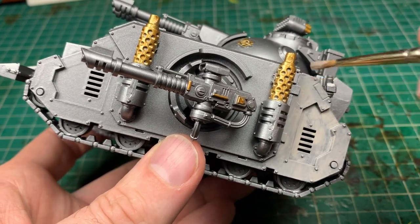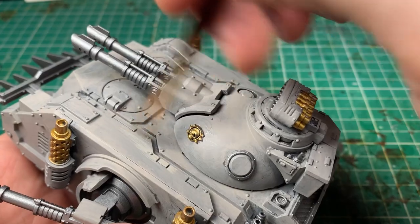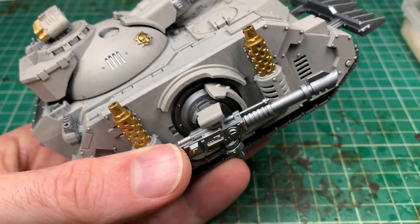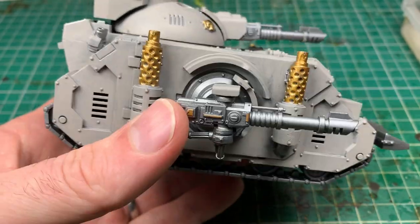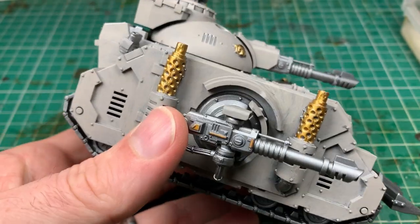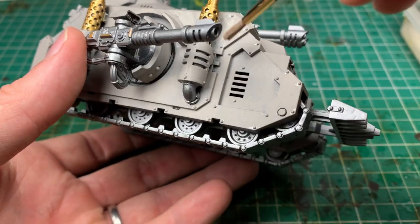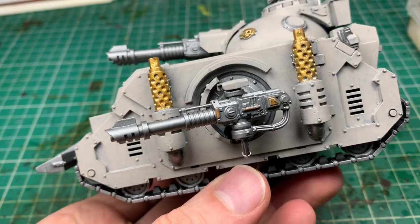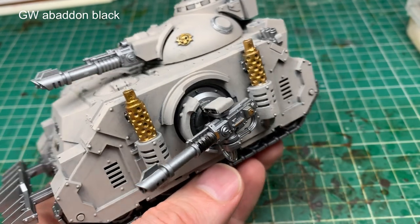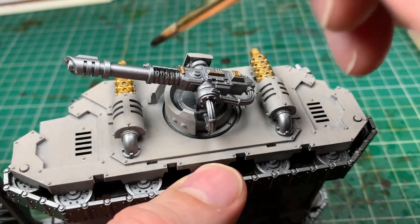Now it's starting to lay down the colours. The first colour going on is that off-white colour — it's exactly the same colour scheme I've done for the rest of my Death Guard. On a large flat panel vehicle like this you saw me do a couple of layers of that off-white. I'm not being too precious about leaving bits of the silver showing because that will represent battle damage, but I do want a fairly good layer. The first layer was putting a base coat down. The second layer I'm focusing on the flat panels and the areas where the light would hit the model, just to help when I put the washes over later and to build that depth — so I'm not going that second layer into the cracks and gaps.